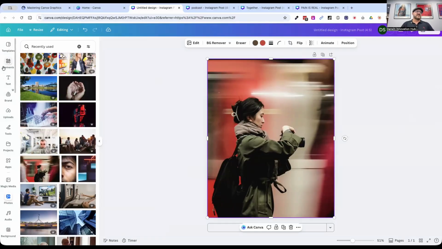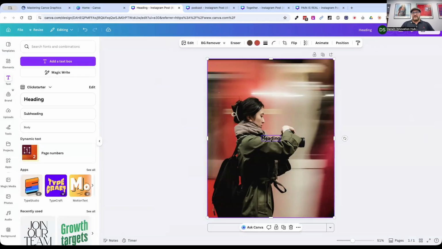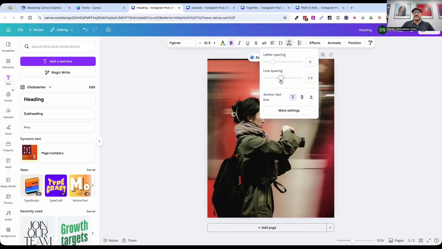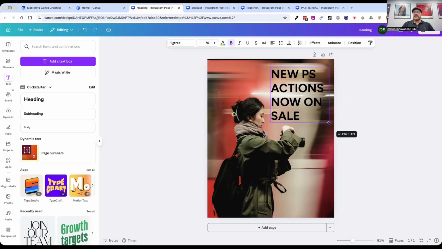And some of that text would be, let's just pretend we're a photographer who's releasing new Photoshop actions, now on sale. So your main call to action for people is getting them to buy these Photoshop actions. If it's the right kind of people, they'll know exactly what a PS action is. I'm going to align to the left. All these lines are so far apart from each other, so I'm going to decrease that a little bit, bring it close together, make that a bit bigger, and aim for this to sit in that gap.